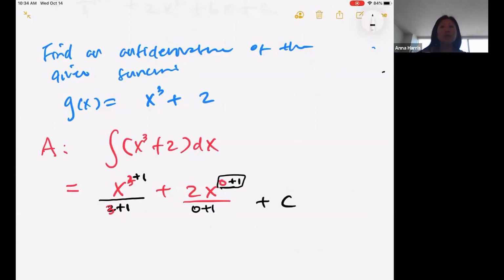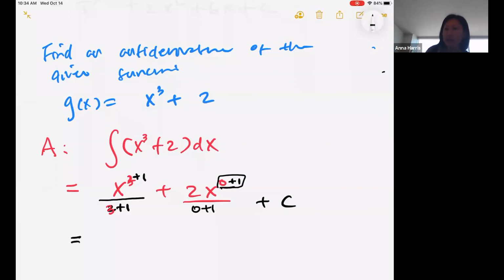Okay, this is not hard, you guys, because we're going backward from what we already know how to do. We used to subtract, now we add. We used to multiply, now we divide. It's the same thing, but we're going backward. That's why it's called antiderivative, because it's the opposite of derivative. So what is my answer then?